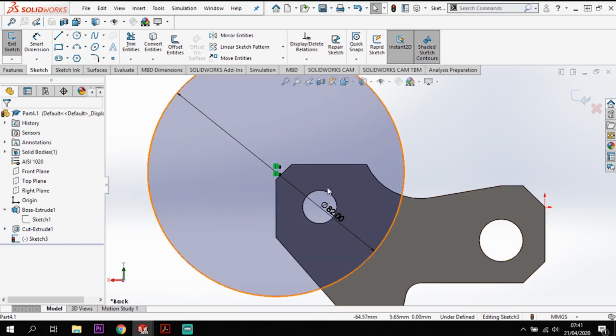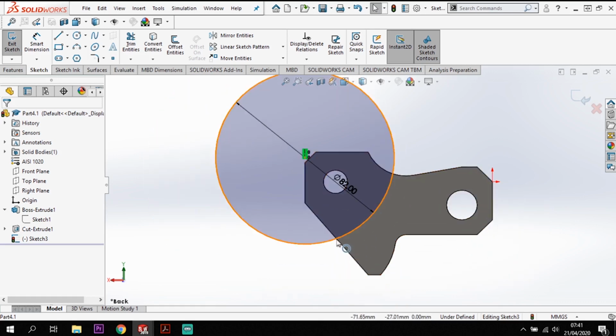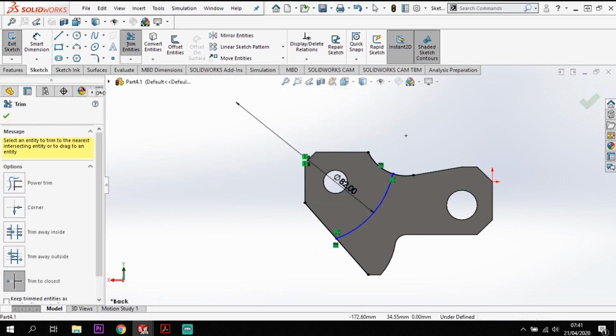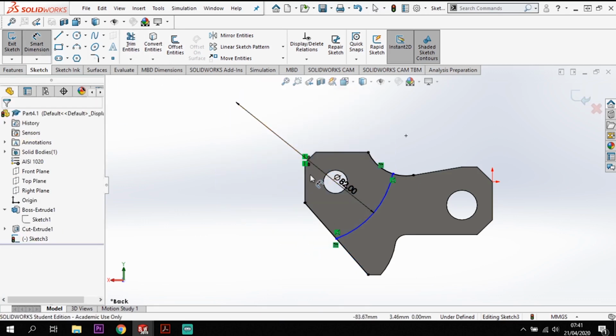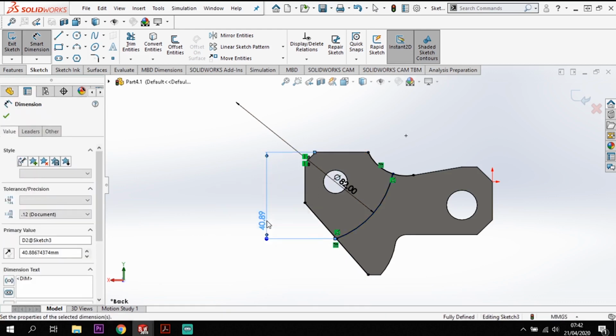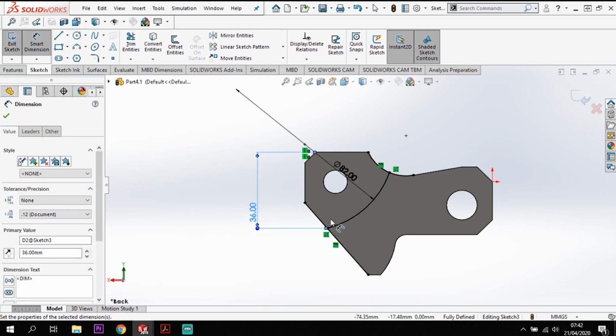There we go. Now this circle is going to intersect this line and this line here, so what I'm going to do is I'm going to convert these two entities, and I'm going to trim off the outside of that circle like so. And what that allows me to do then is just create a dimension between that top line and this point here, and that is going to be 36, like so, giving me the arc that I want there.